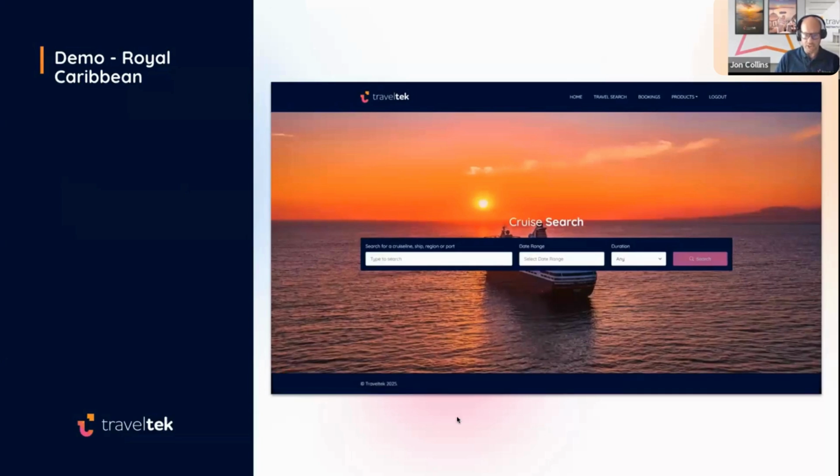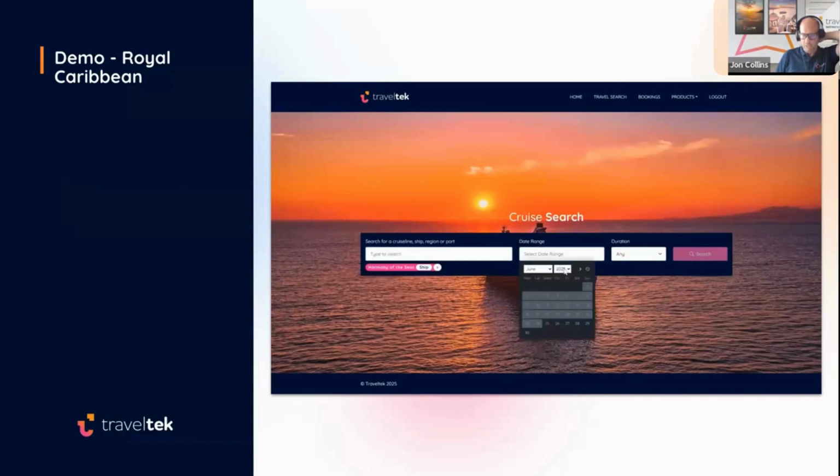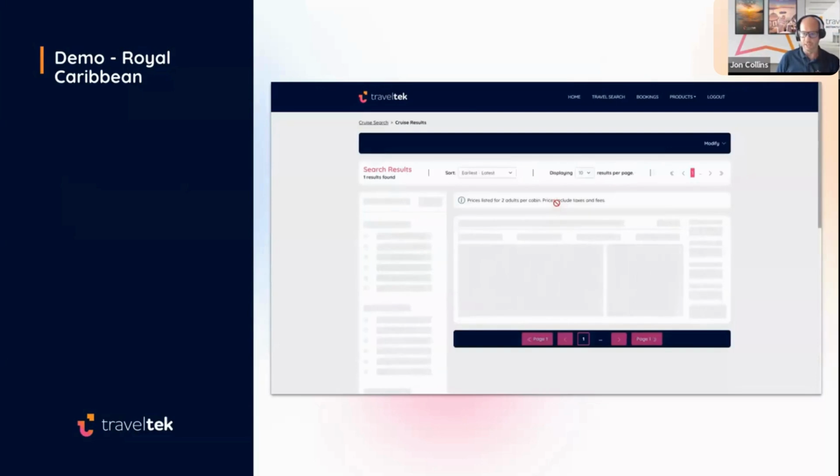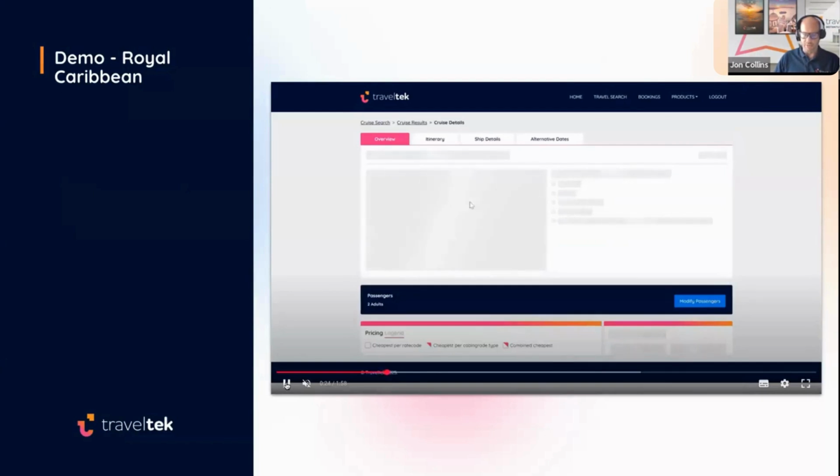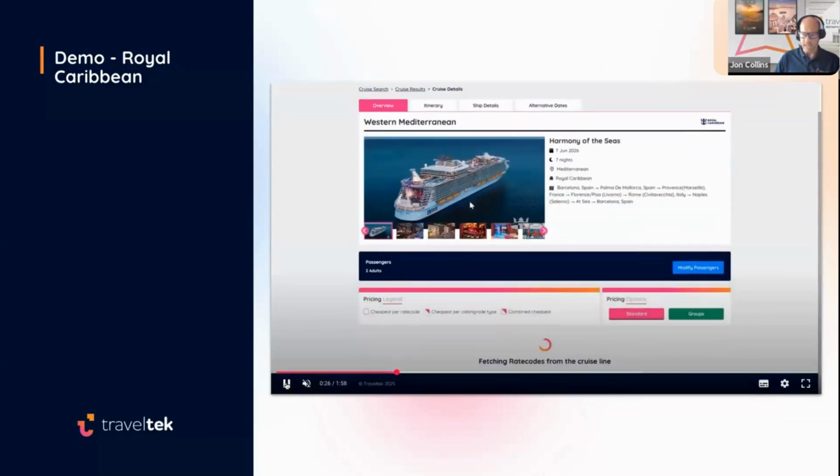So he's going to carry out a search here for a Royal Caribbean cruise. I think he's gone for Harmony of the Seas. So he just types Harmony in here, and that little drop down appears, like Amanda showed before. I've not sped anything up here or slowed anything down. So he's chosen a date for the result he's got. He's going to fire that off and get the result back. I'm just going to ready myself on my pause button. So he's going to select the cruise, and that's going to carry on through. So he's waiting now for the rates.